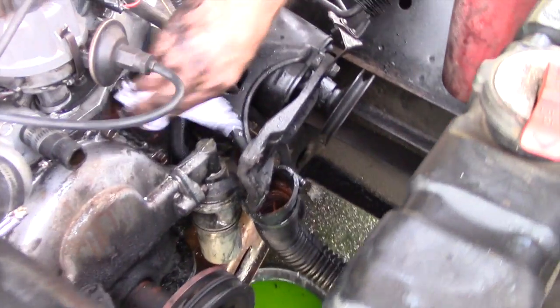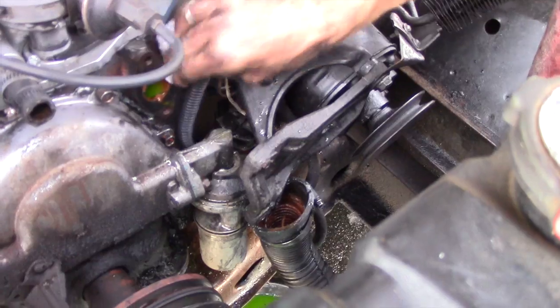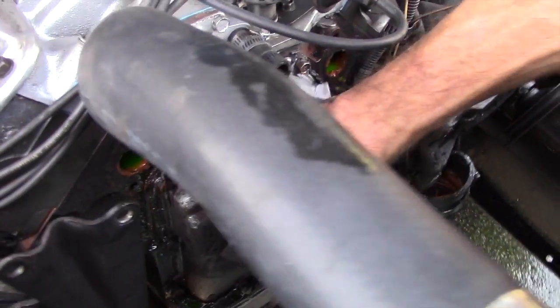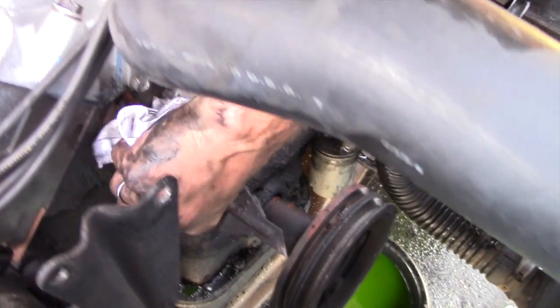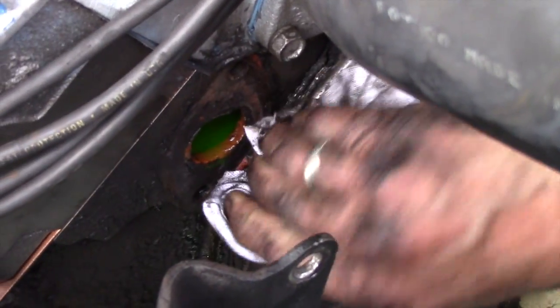Want to make sure the surfaces are clean, dry, and get rid of this oily, mucky, old silicone stuff. Might need to break out a razor blade or some sort of scraper if it doesn't come off, but I'm having good luck.